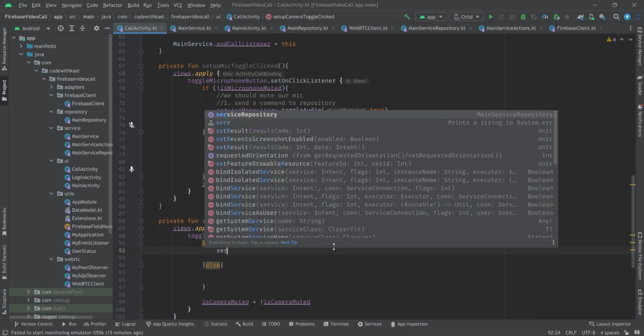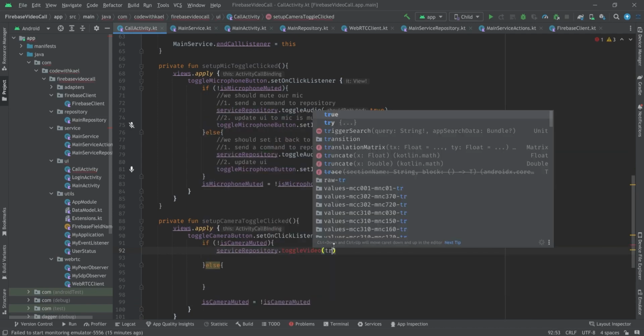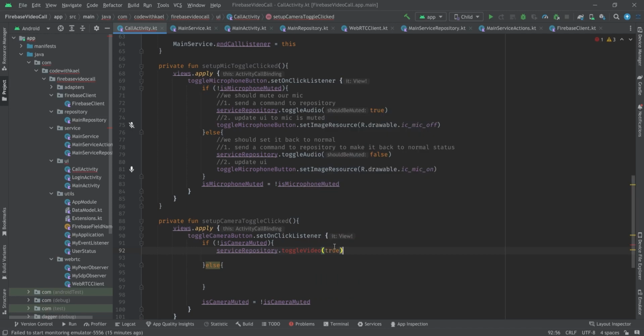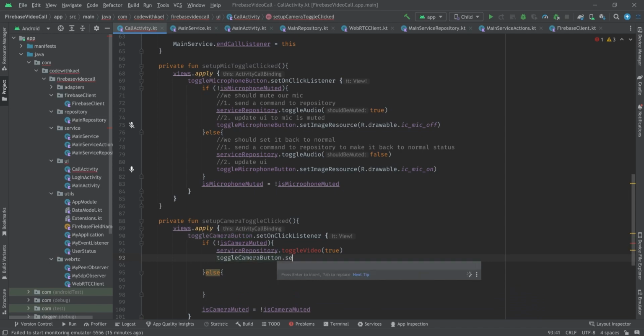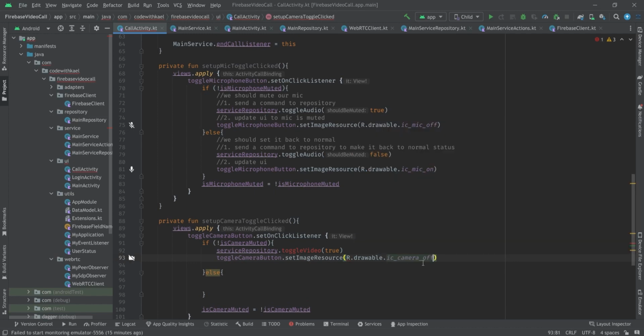So we call service repository toggle video and pass true to it, then update the toggle camera button resource to our R.drawable.camera_off, and same goes for here, make it false and camera on.